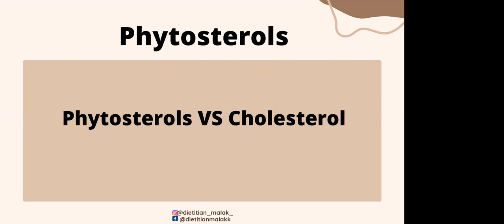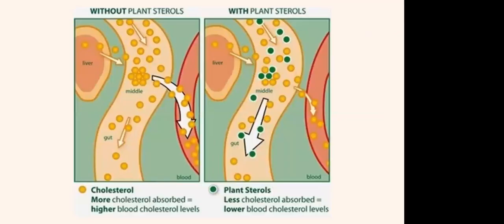Phytosterols are very closely related to cholesterol. How, you might be asking? Simply, they mimic the cholesterol in its chemical structure. So I love this figure, which can help you understand how the process goes exactly. Towards the left, we have our cholesterol that gets absorbed by the absorption sites normally. However, on the right, it shows you how the phytosterols are there. They bind with the cholesterol molecules and mimic them in shape. So now they get absorbed by these sites instead of the cholesterol, which reduces its absorption, meaning that they do some sort of competing for the absorption sites.